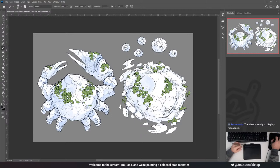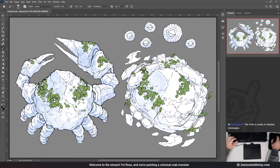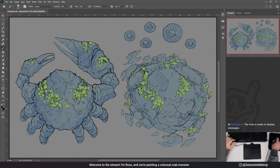Yeah, so I've got here my latest project. It's a big crab. I also have a way to, in theory, read the chat from both Facebook and YouTube. So if you're tuning in from either of those, please say hi. Otherwise, we're going to chill and just do a bit of crab painting, you know? Little everyday crab painting.